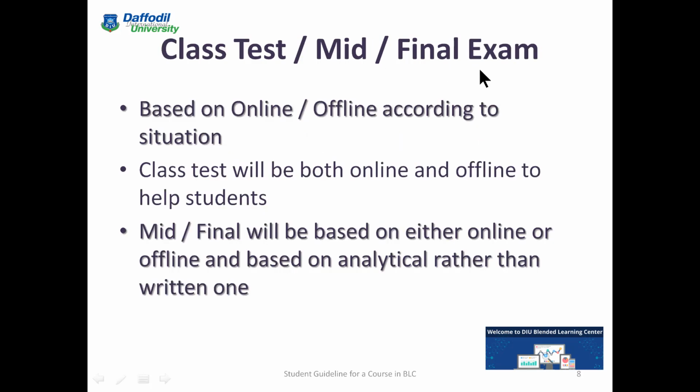The class test, midterm and final exam will be either online or offline based on the situation. For the class test we try both online and offline, just to help our students. We try to ensure that everyone has a flexible mode. You can come and give your test as and when you can within a given time frame. The midterm and final exam are also either online or offline, based on the situation. So you don't have to worry about the class test, midterm or final exam. When the time comes, we decide.